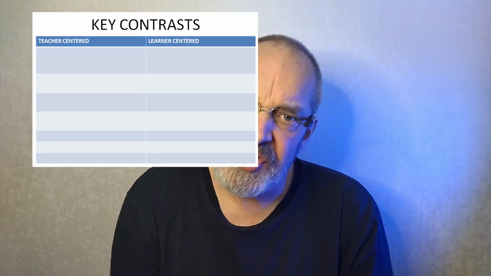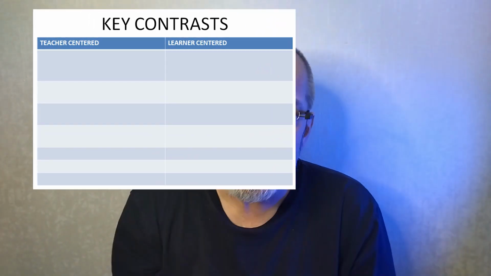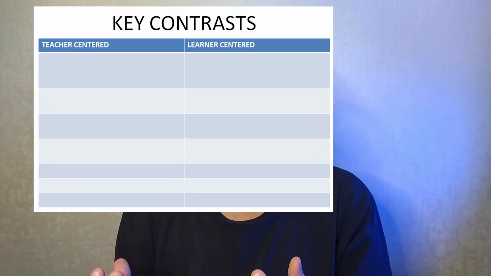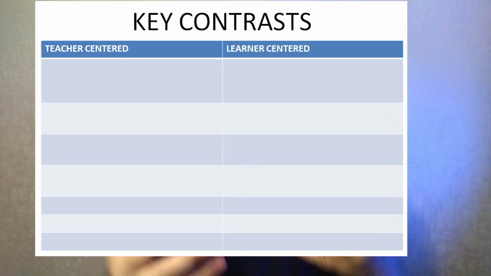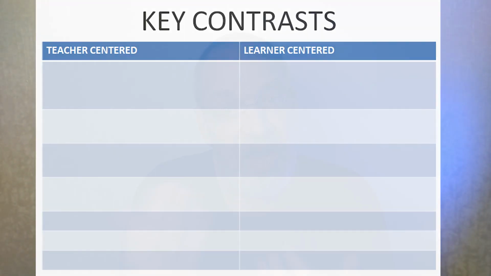However, before you watch, I think it's really useful, from a teacher training perspective and an engagement perspective for you as the person watching, to think about those two basic concepts, because that's also what you're going to be asking your teachers to do before they go through the experience. So think, what exactly does that mean to you as a teacher, this idea of a teacher-centered lesson and a student-centered lesson? Maybe take a bit of time to jot down some notes, a contrast on a chart. How do you see those two concepts? What are the contrasts? How are they different? What happens differently in those two kinds of lessons?